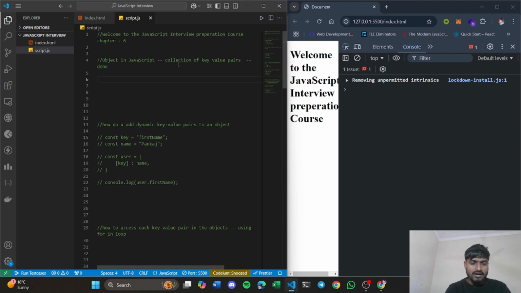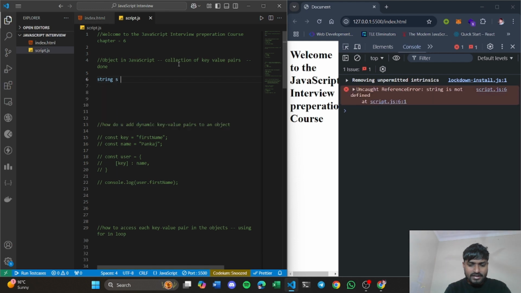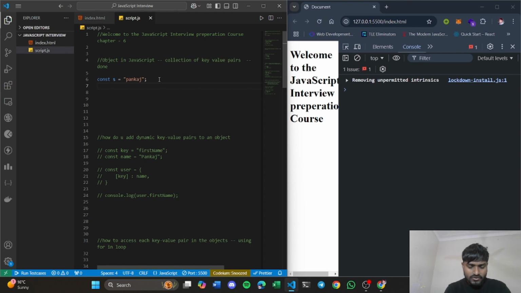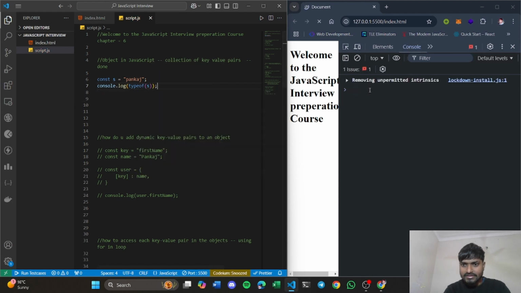Let's say you declare a string s is equal to, let's say, Pankaj, right? When you console the type of s, you will see that it's a string, right? It's not an object.